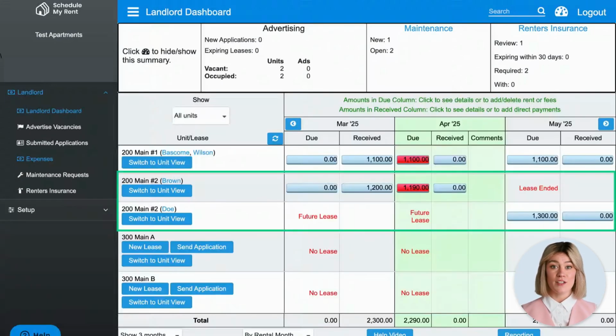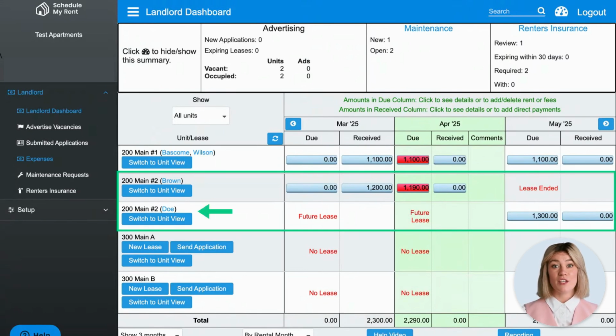As a landlord, after you enter a new lease, you will see 2 rows for the same unit on the multi-unit dashboard. In this example, for 200 Main No. 2, the old lease with Brown as a tenant shows that the lease is ending in May. This lease will continue to be shown until the activity is over a month old, and then this row will be removed automatically. If you want to remove it from the view right away, you can edit the old lease, select the Advanced Options area, then indicate you don't want it shown.